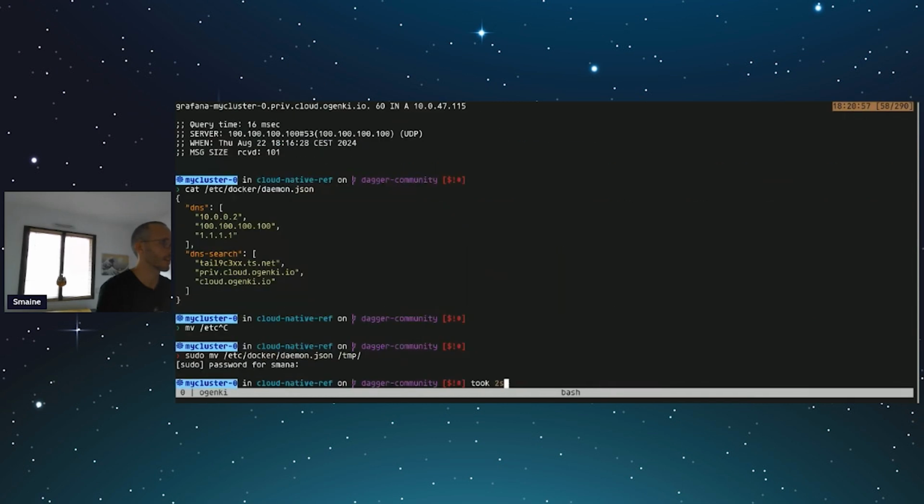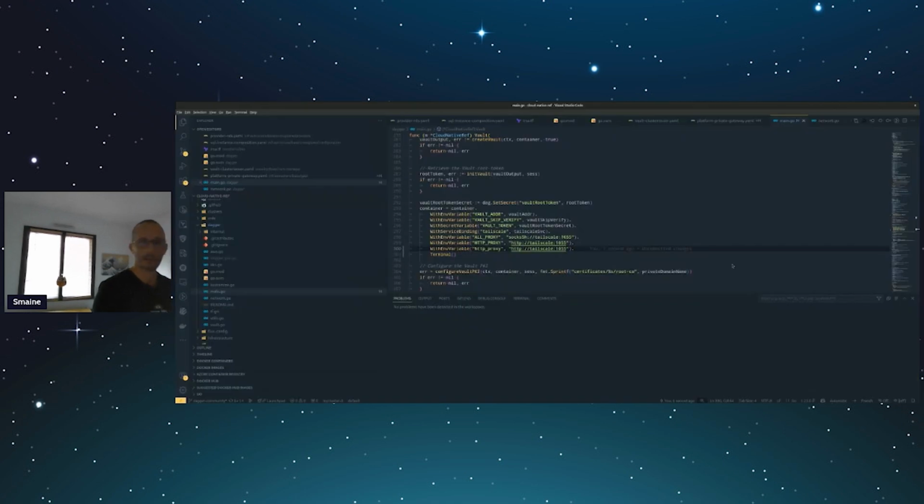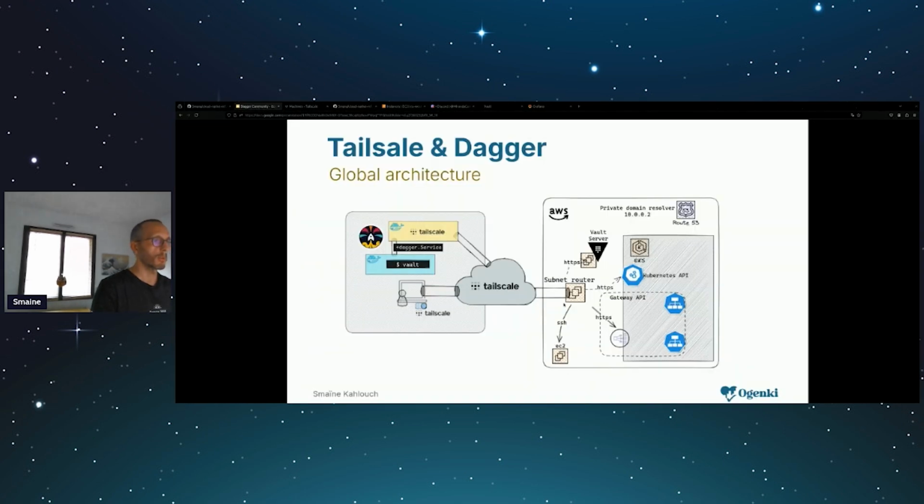Maybe I forgot something. Anyway, to sum up, when I run in this mode, I can join the private IP using the IP, but I'm not able to resolve the DNS names. I'm not able to reach the private resolver, and I'm not able to get the DNS. But everything else is working from a network point of view.